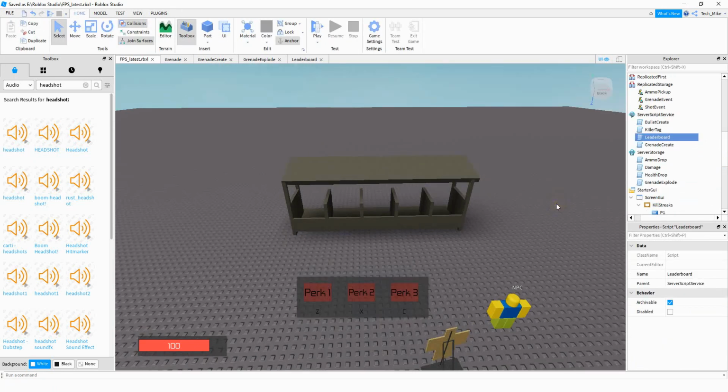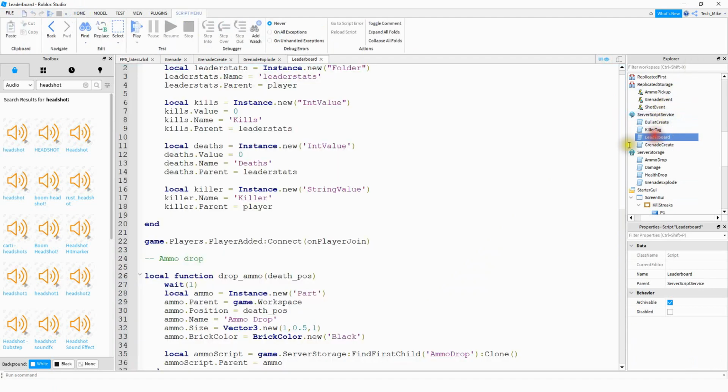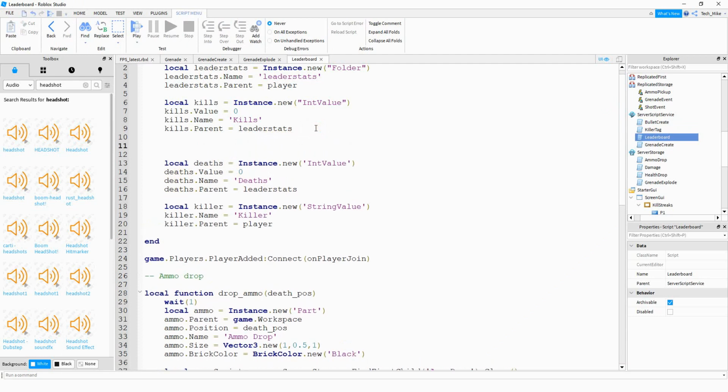Okay, so next we're going to start working on the scripting for this. The first thing we're going to do is go under the server script service and click on our leaderboard script. We're going to be adding another int value that'll keep track of the player's current kill streak. So right below kills here, we're going to say local streak is going to be equal to Instance.new, and here we're going to be creating an int value.